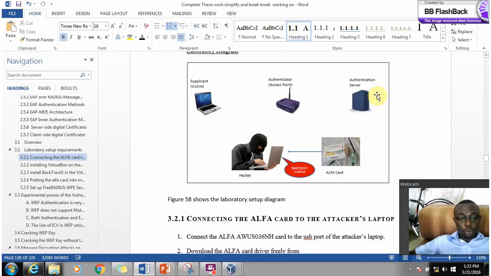However, during our thesis work, or during our research, we found out that this credential, which is the username and password stored on both the access point and the authentication server, is clear text. Because if you go into the configuration file for the authentication server, which I'll show you, you realize that the username and password is clear, it's not encrypted.